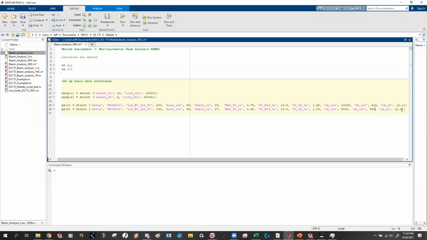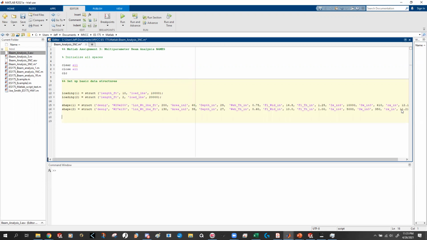And finally, our Rx is going to be 11.2. Watching me type is like watching grass grow, but we're getting there fast.